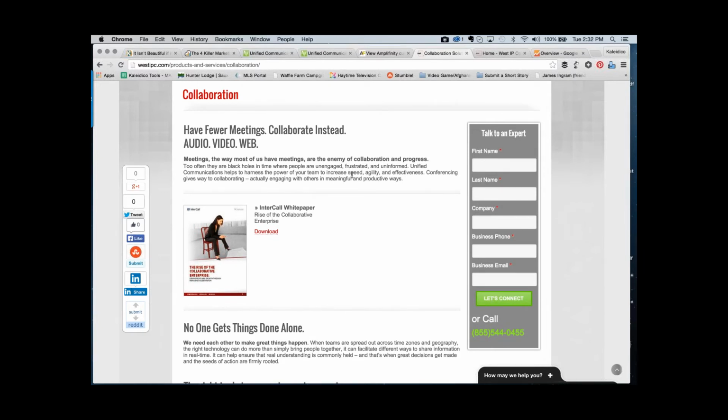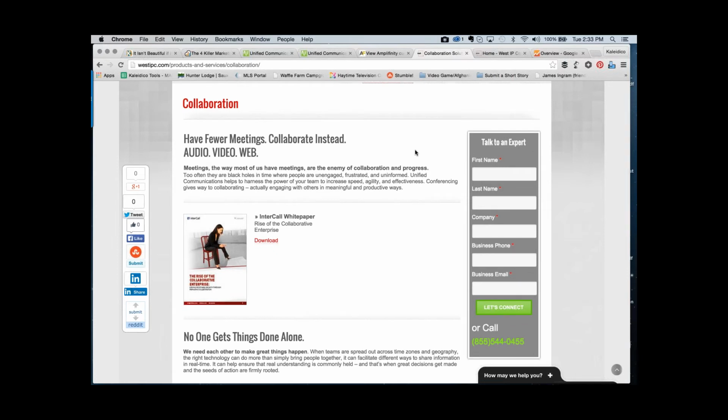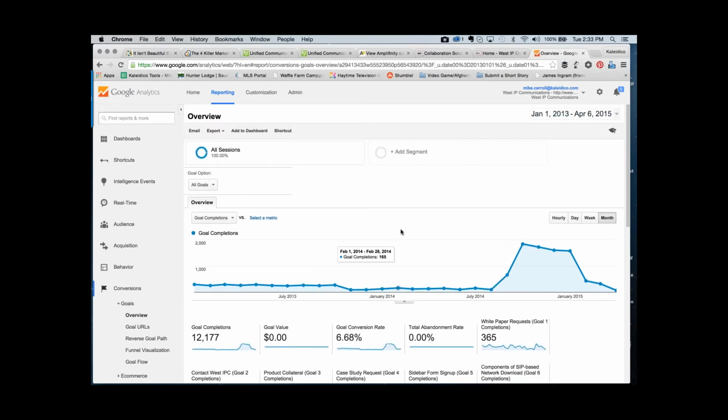But their lead conversion, actually taking that traffic, it converts into goal conversions, then to lead conversions, ended up tripling, all because of this form. And it's all based on the assumption, again, that you cannot decide when your user converts. So create an information funnel for them so they can drill down further and further until they finally decide that, you know what, it's time to talk to someone at the company, or it's time to make a buying decision. Just to look at analytics here so you can see how this ended up working.